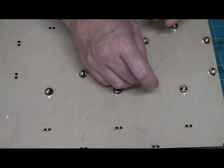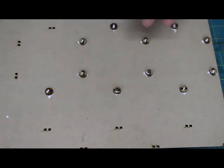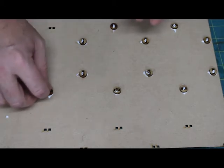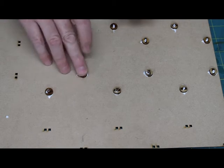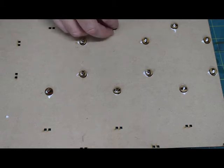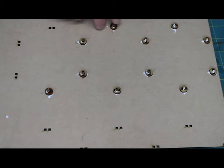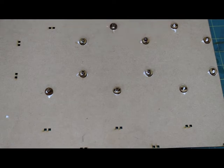The action I use is basically slide them on, push them with my thumb, and then wipe any excess glue off the top. You don't particularly have to, because that's your top surface that you're going to see coming through your actual hex board. So I just like to clean it up a little bit. Also just make sure that the smaller circle is down nice and flat, because again, as you're pulling your finger off, you don't want it popping off the surface.